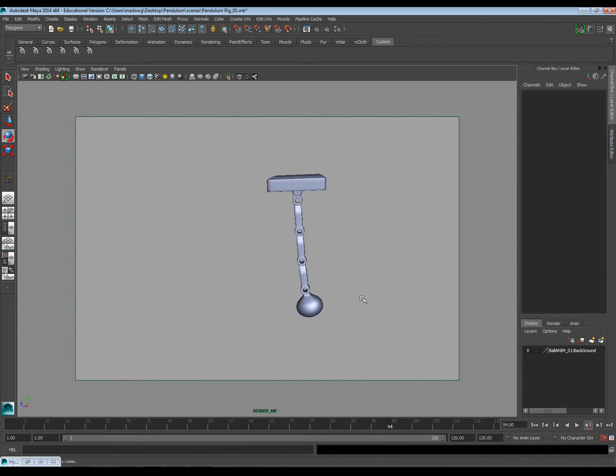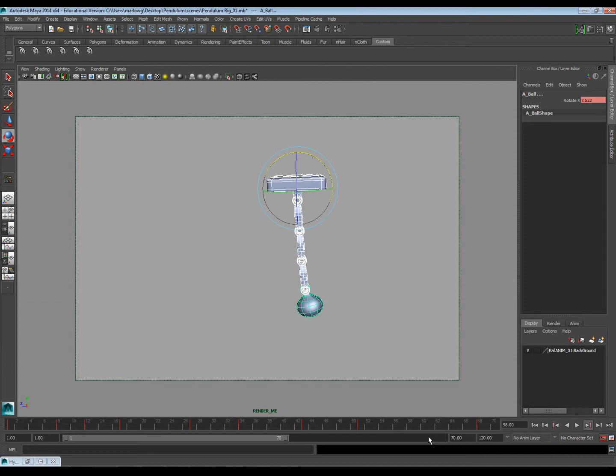And so now if I watch this, let's see how that looks. So that may feel like it's holding a little long. I also feel like I need to make this animation shorter, maybe 70 frames. See how that feels. Okay, that's feeling pretty good.